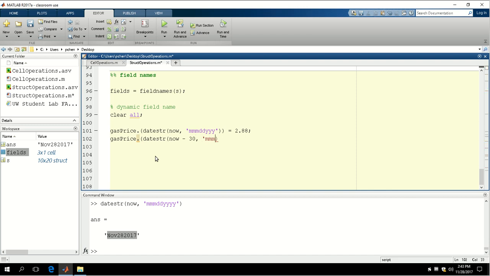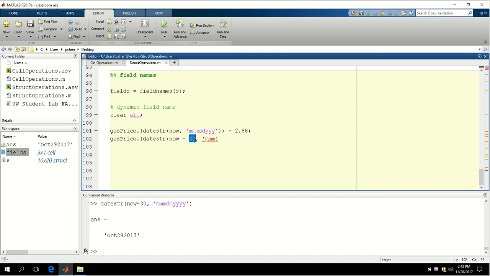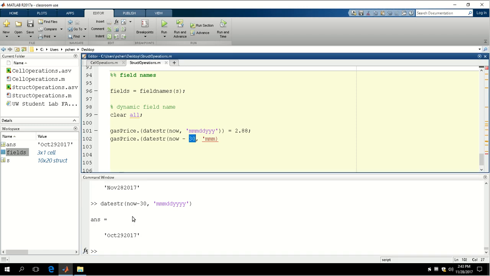And again, is that a good idea? Let's see, datestr, now subtract 30. If you subtract 30, then it's going to treat it as 30 days. Do you see how the first input actually works?